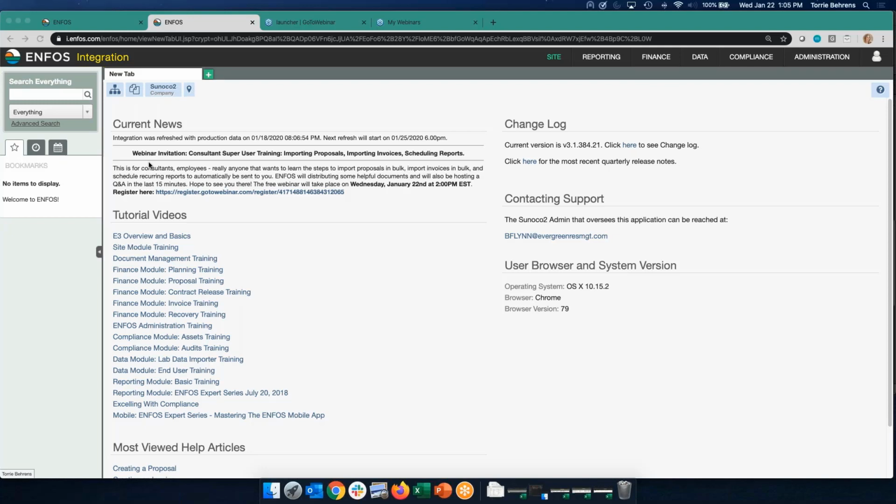For today, I'm going to start small, and I always suggest starting small. 1 proposal at 1 AOC. And once you get comfortable using the import files to load that data, that's when you can really scale up and do bulk importing. We're also going to be using CSV files.